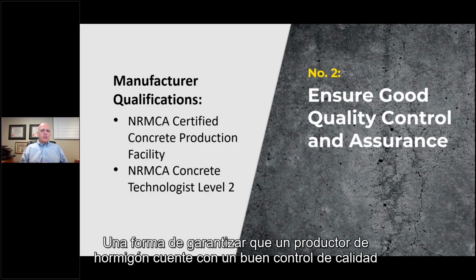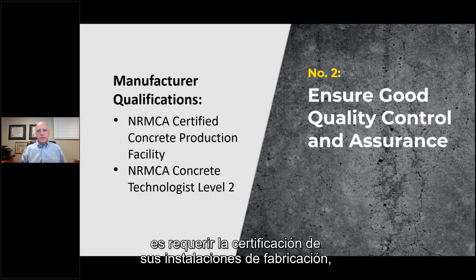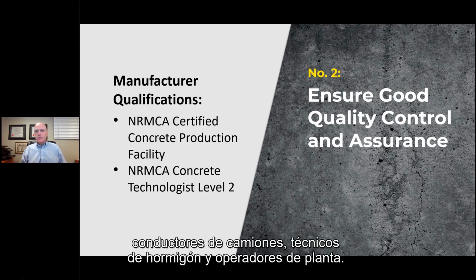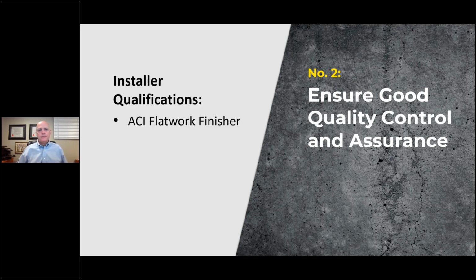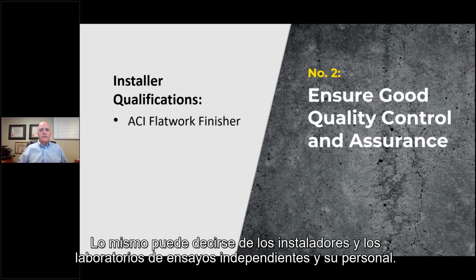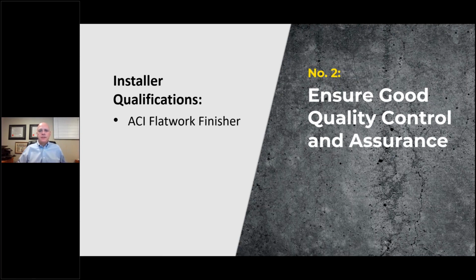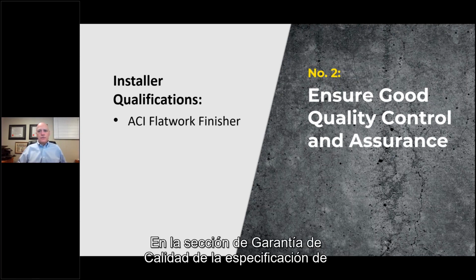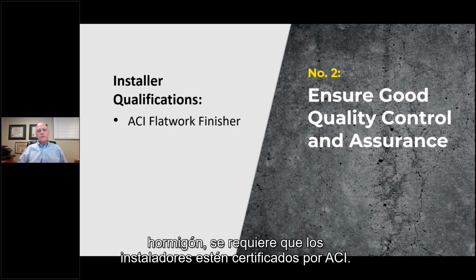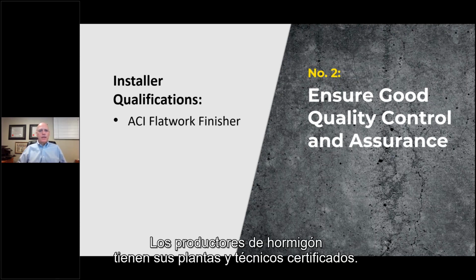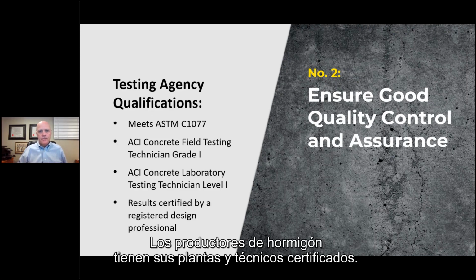One way to provide assurance that a concrete producer has good quality control is to require certifications for their manufacturing facilities, mixer trucks, concrete technicians, and plant operators. The same can be said for installers and independent testing laboratories and their personnel. In the quality assurance section of the concrete spec, require that installers are ACI certified, and concrete producers have their plants and technicians certified.